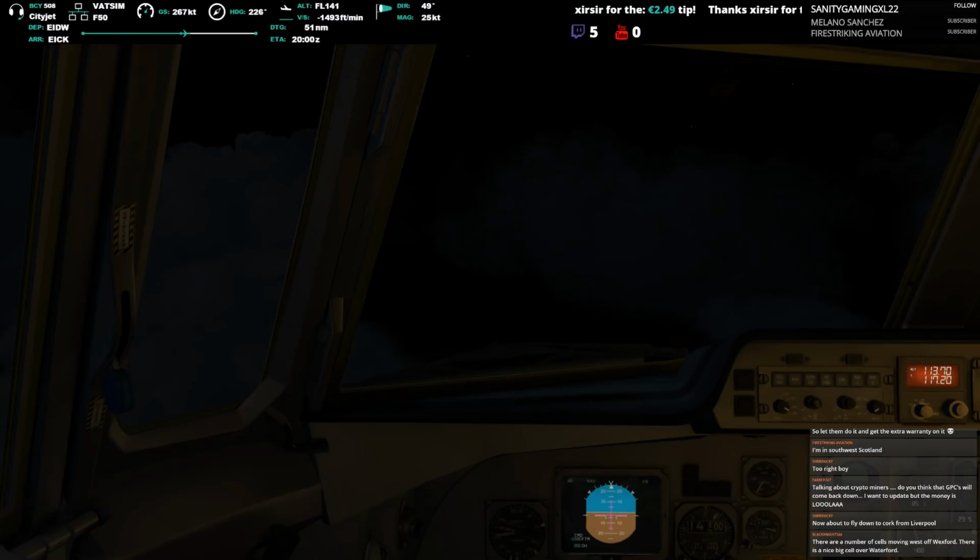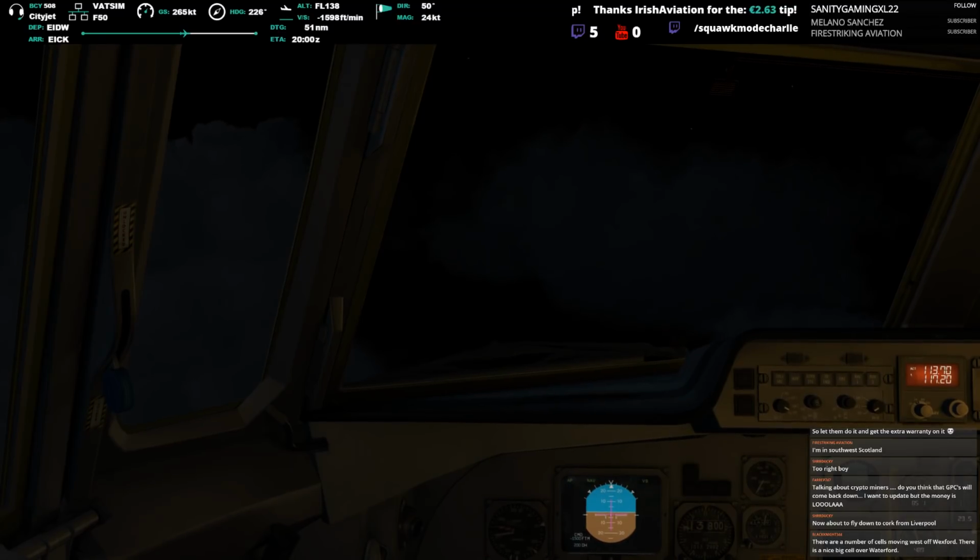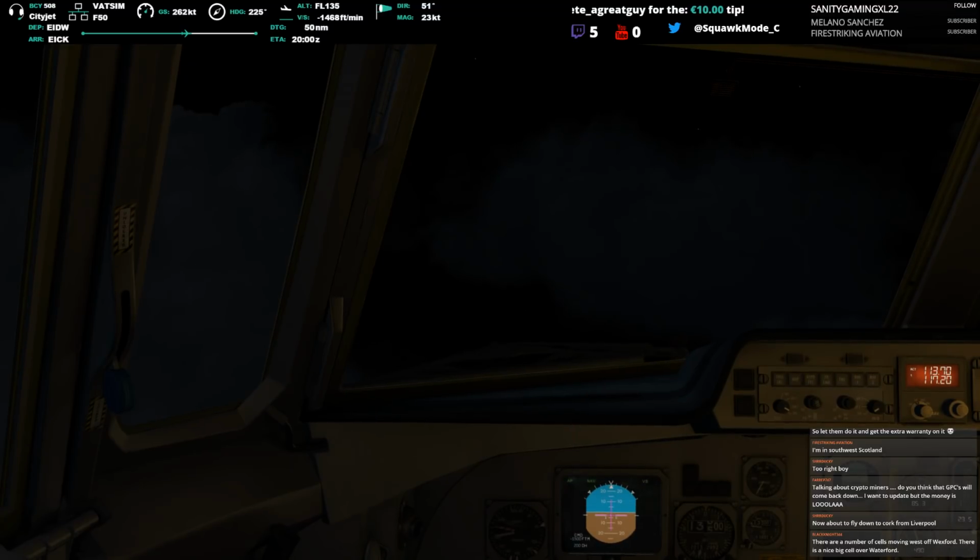Shannon Control, Ryanair 45 Victor Bravo, ready for descent. Ryanair 45 Victor Bravo, descent flight level 160. Down to flight level 60, Ryanair 45 Victor Bravo. Ryanair 45 Victor Bravo, route direct right up. Direct right up, Ryanair 45 Victor Bravo.